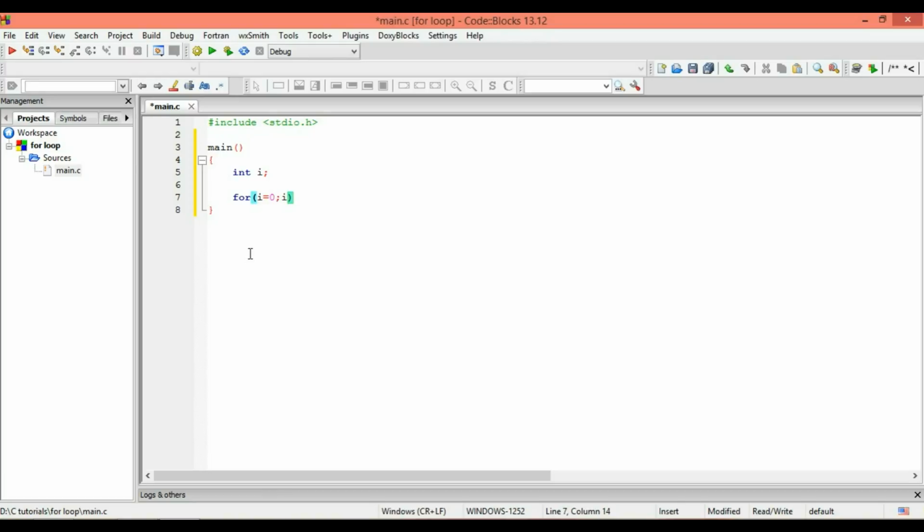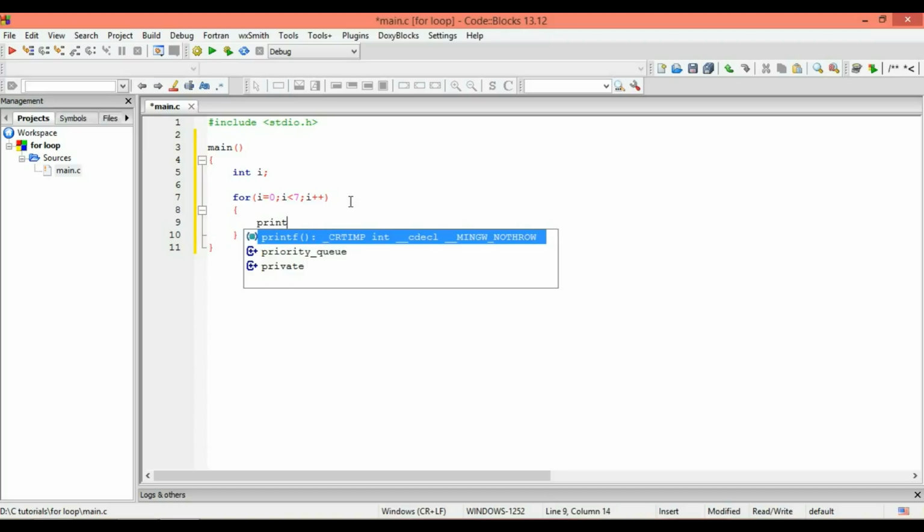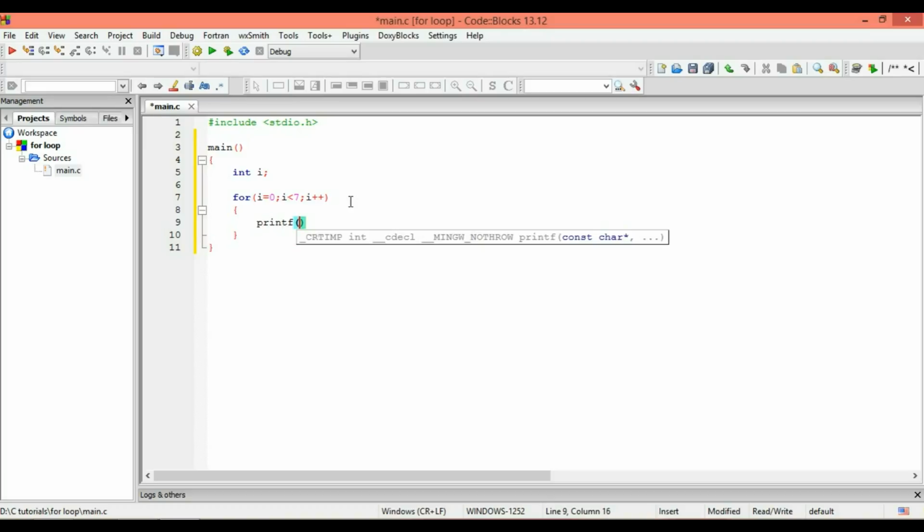Then I'm giving it a condition. So my condition is that i is less than 7. So it will be repeated 7 times, until it reaches its last value less than 7, which is 6. Okay, now here you can write your increment. You can also write the increment in the body, but later, after the execution, I will tell you how to write it in the body. Okay, now here we are going to write our statement. So our statement is just a text, but you can include many more things.